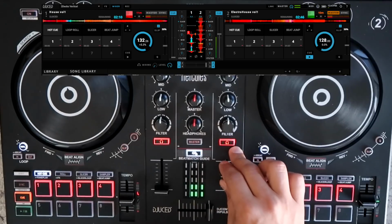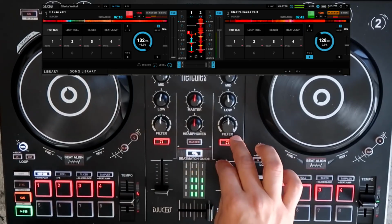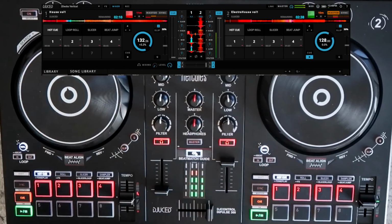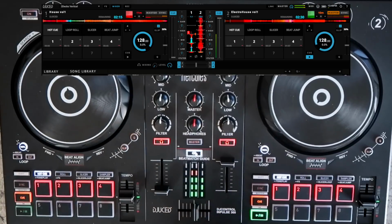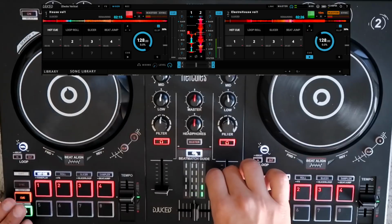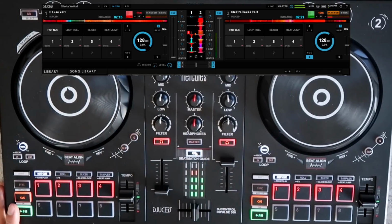This is the job of a DJ. First thing I need to do is check my BPM. BPM 128 on one and 132 on the other. So we gotta adjust. First thing, start with tempo. Boom. 128. When we're ready to mix, we're gonna press play. We're gonna keep an eye on our beat align system. 1.